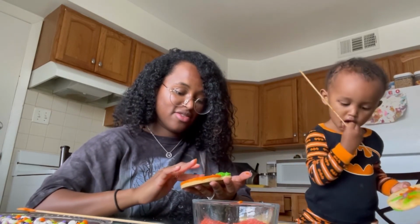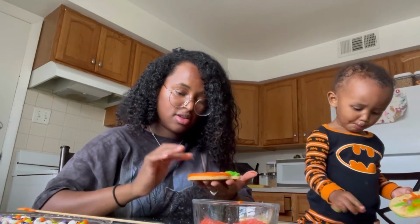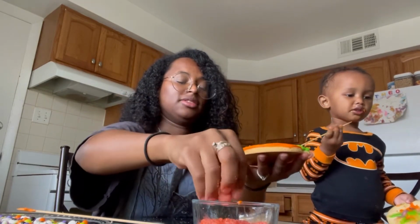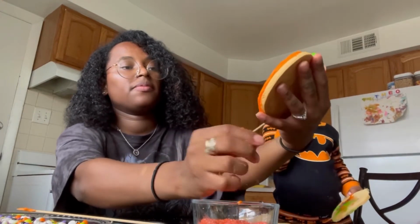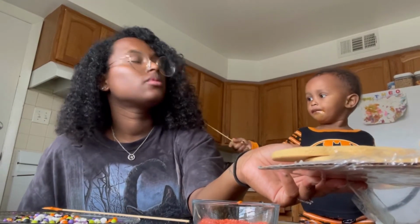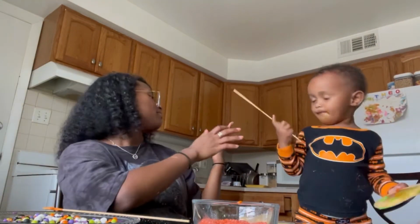Get all your little people, whatever it was. Okay, and then that didn't work at all. It just literally took, and it made a big ass mess. Okay, let's try it again. Stop it! No, not nice. You already got fondant in it. I mean, icing in it.